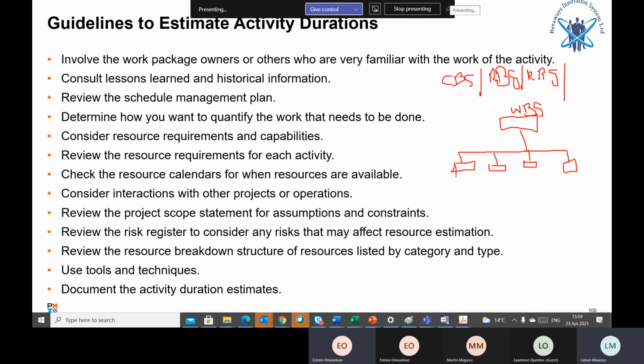Now, the PM, with the team, can also do estimates for duration and cost, depending on how many work packages you envisage in the project. So you will do estimates on cost, estimates on duration for each work package in the project.